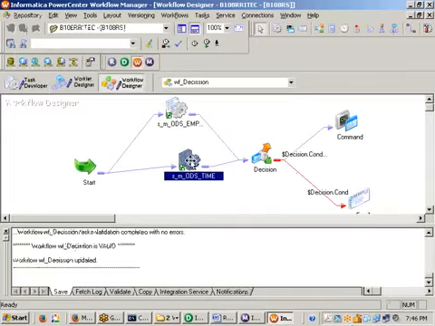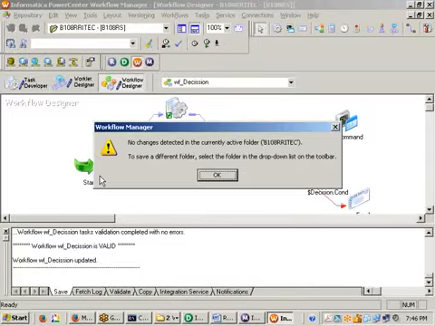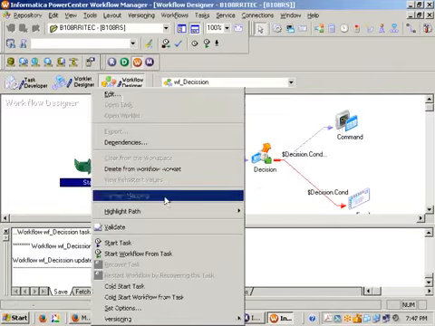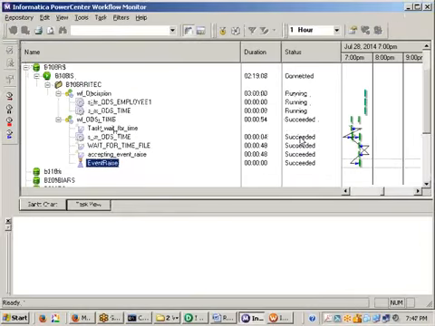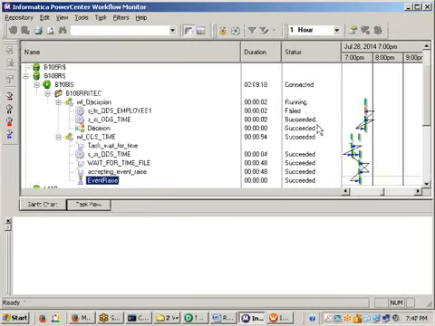We know these two things are going to succeed now. Why? Because there is no problem with these two things. Let us go and try to save it. Then I am trying to run this one. Start workflow from task. Then go and see in the monitor. It is running. What things ran here, that you need to observe here? Something is failed.